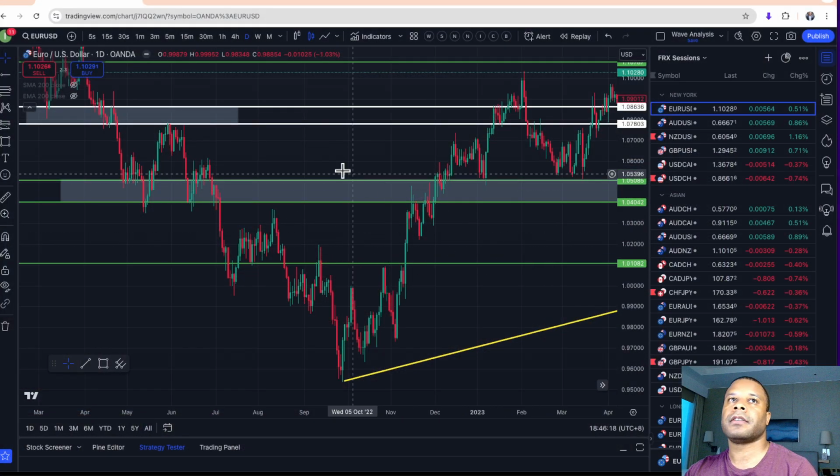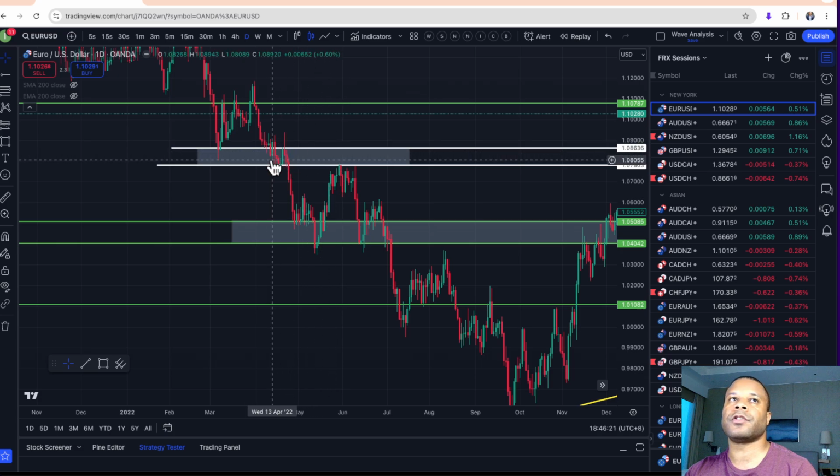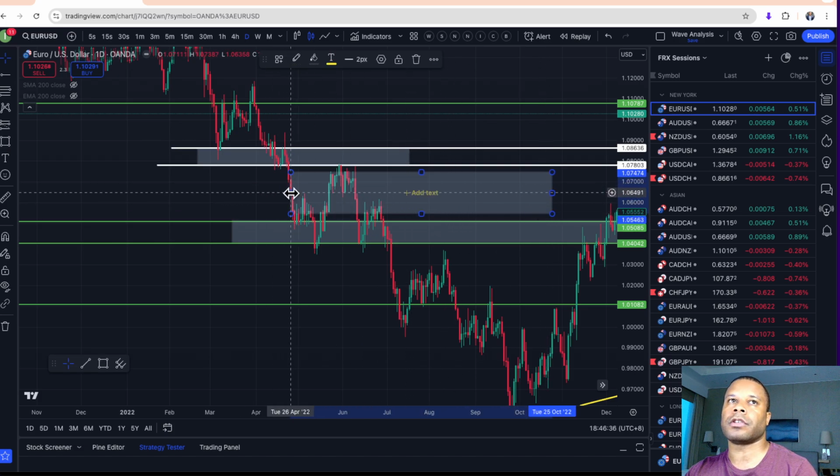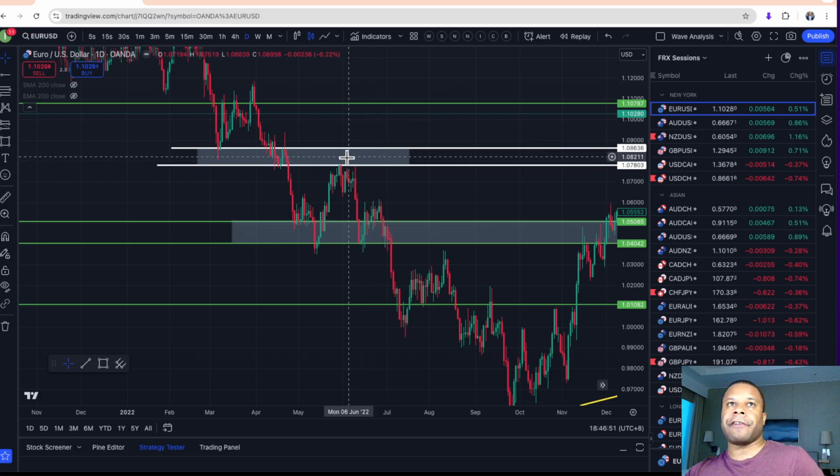But my point again is, wait for these areas, these floors and ceilings, guys. Oh, I'm sorry, I thought I was showing you the charts. Look, wait for these areas, these floors. You could take it here in the zone, or in the zone here, but don't take it between the zones. Unless you've identified this on a smaller time frame, but know that you want to make sure you know where your risk to reward is, and you can probably get out sooner than if you're taking longer, bigger trades. This is a daily, so it's different. But wait for these areas.